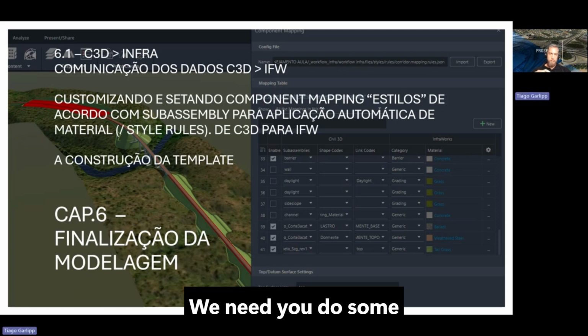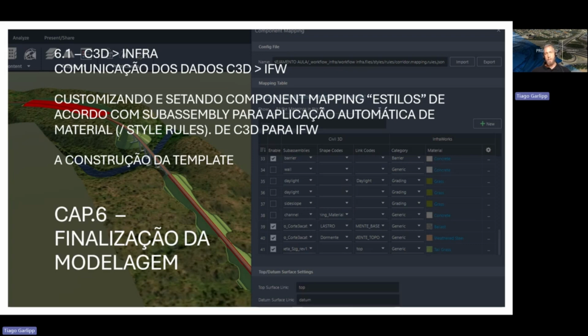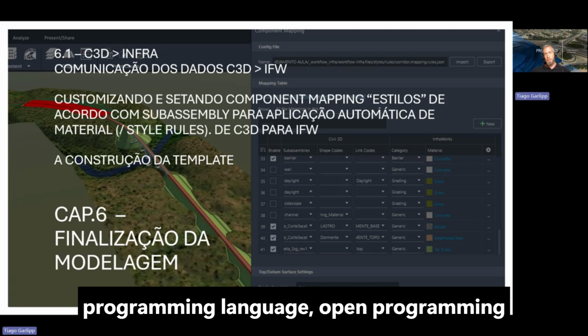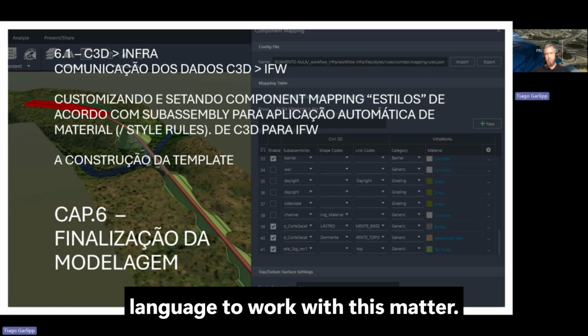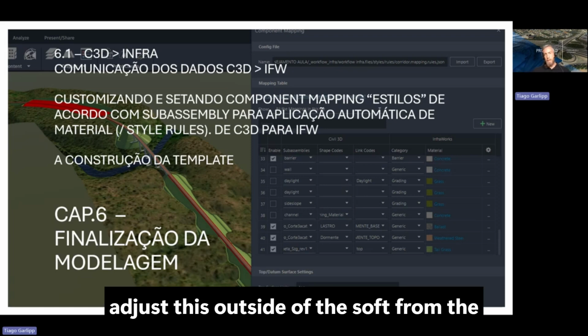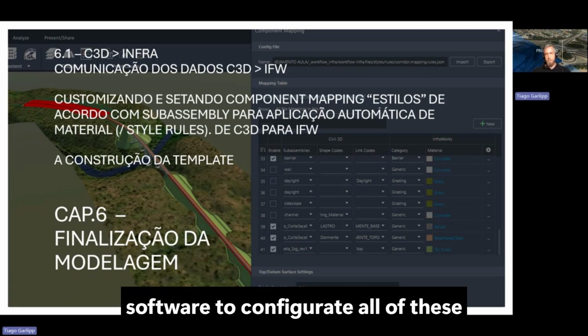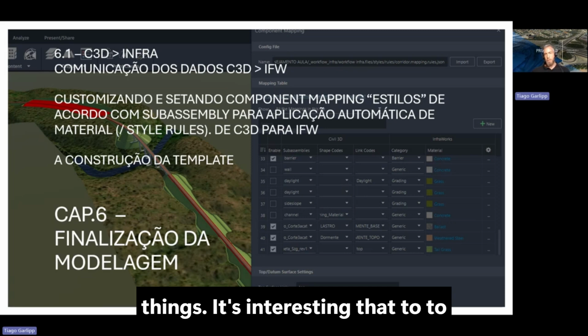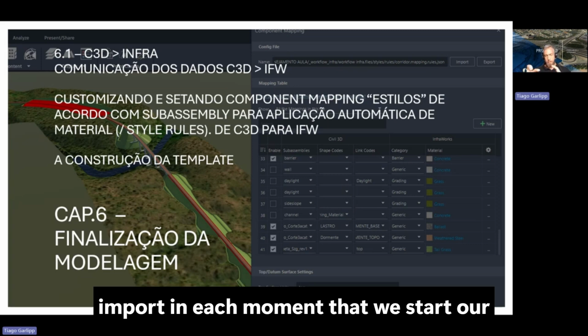We will do some additions also using the JSON file extension, the open programming language, to work with this method. We can adjust this outside of the software to configure all of these things. It's interesting to have one standard of styles to import each moment that we start a new project.